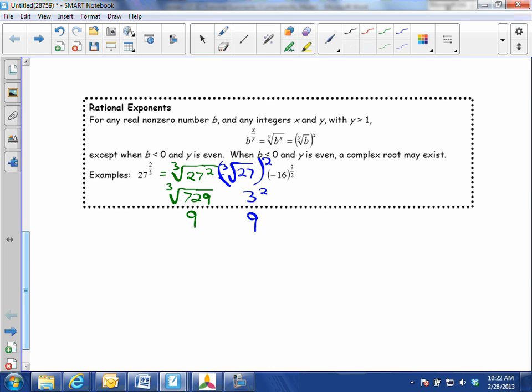All right, tell me about this one. How can I write it so we have a box? You can do 4i cubed. 4i cubed? How did you figure that out? Because you cube the whole square. Right, so we could write it as the square root of negative 16, the whole thing, to the third. You're right. And this turns into 4i.